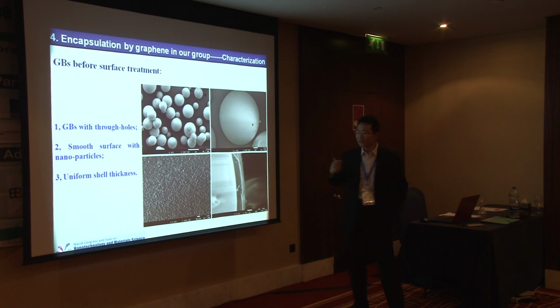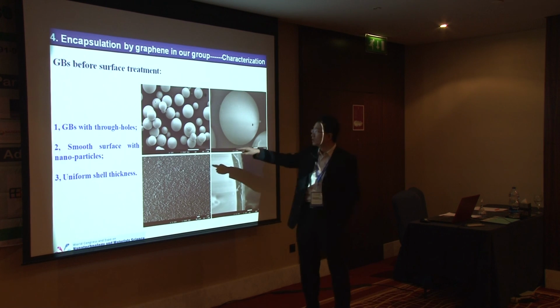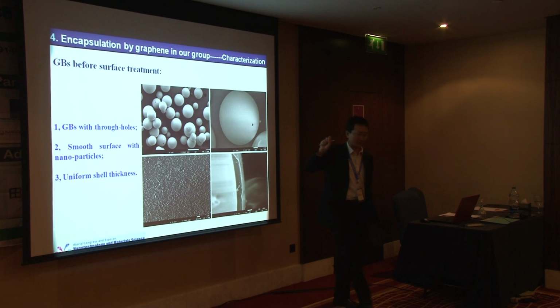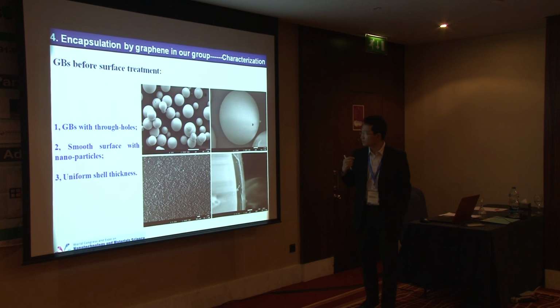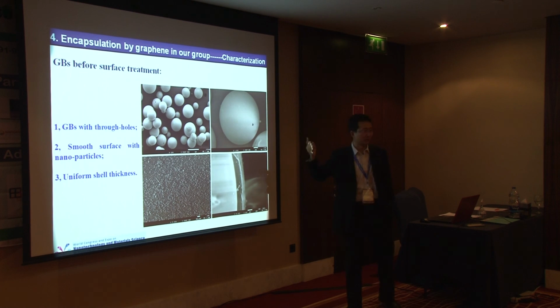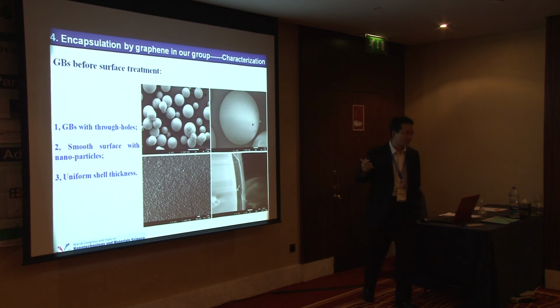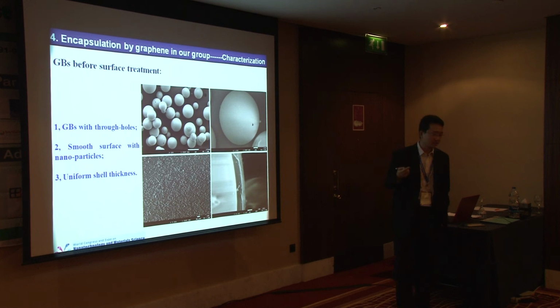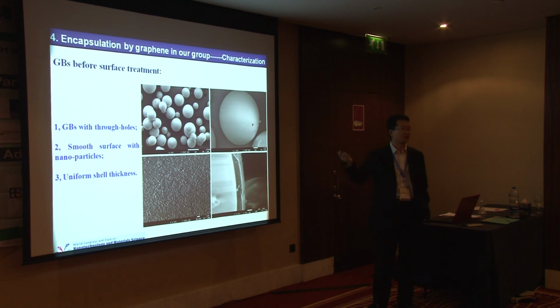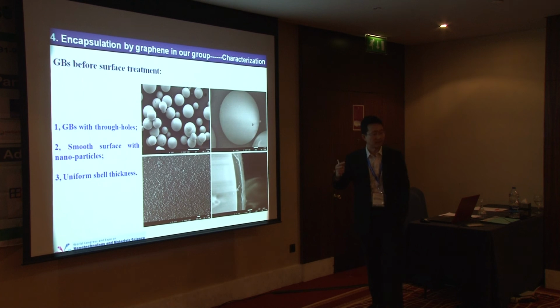But we have developed our method to etch a very small hole in the glass bubble, then we can store our chemicals inside. But the problem is how we can seal this hole, which is very challenging. We make a hole, but we cannot seal the hole. Our original purpose is to infiltrate some reactive chemicals to be used in self-healing materials. For example, we can infiltrate amine or epoxy resins or other diisocyanates, very reactive ones. They can be stored.